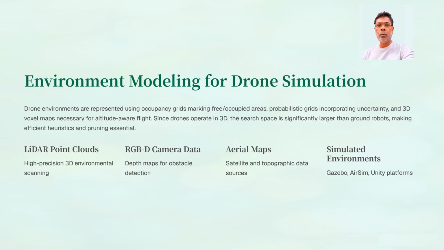To build these environments, we rely on several data sources. Light detection and ranging point clouds provide highly accurate 3D scans of the surroundings. RGBD cameras deliver depth maps essential for identifying obstacles. Aerial maps, such as satellite or topographic datasets, help construct large-scale terrain models. And finally, simulation platforms like Gazebo, AirSim, and Unity allow us to create controlled virtual worlds for testing drone behavior.